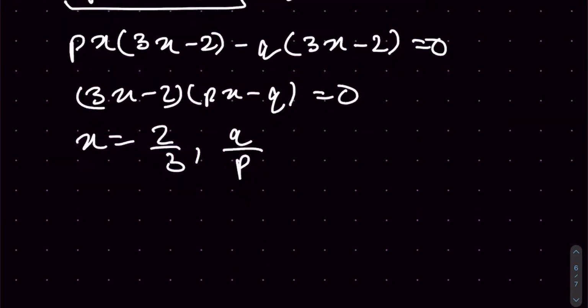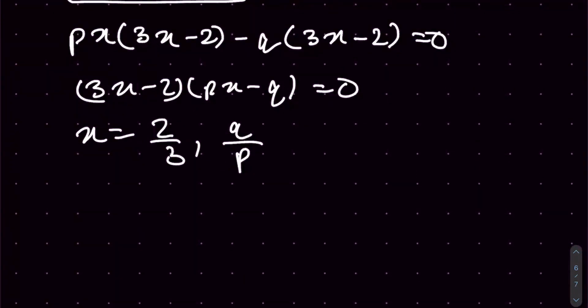Now, personally, I use this method. This method is more straightforward, and we know that q and p are rational. A rational number is defined as a number x equals a over b, where a and b are both integers. We know that q and p are rational, as it's given to us in the question, meaning this root is also rational, and 2 and 3 we already know are rational because it's a fraction, meaning we have proved that the roots are rational.